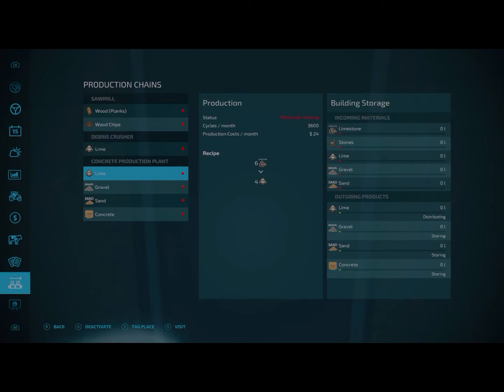this production point. You can create lime from limestone, so 6 limestone in, 4 lime out. You can create gravel from stones, with the byproduct being sand. You can also make sand with stones, and concrete using a mixture of lime, gravel, and sand. You can make concrete.